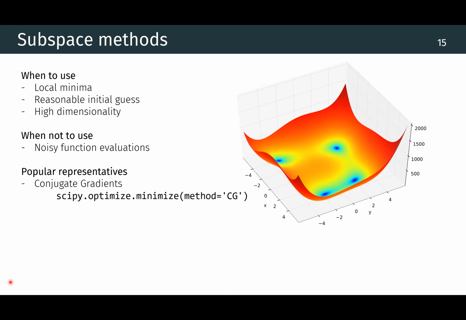There are, again, several flavors. The most common in chemistry or in chemistry-related applications probably is the conjugate gradient method. And again, this is good if you have local minima, and again, if you have some reasonable initial guess. But now you can also do it if you have a high dimensionality. This used to be over here where not to use Newton. You still can't live with noisy functional variations, so you need something which is reproducible. And there are several flavors. The dominatingly used one is conjugate gradients. So let's have a look at how this one works.